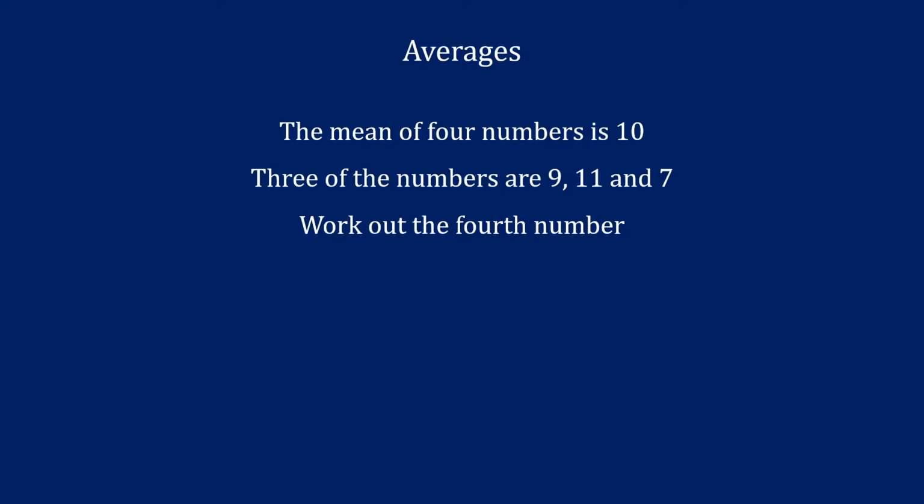Remember what the mean is. What did I tell you just now? I told you that the mean is what you would get if all of your values were evenly spread. So if the mean is 10, that means if I got all 4 numbers evenly spread, all of them would be 10. Cool? Because my mean is 10. So if my mean is 10 and I have 4 different numbers, what would they add up to? They would add up to 40, correct?